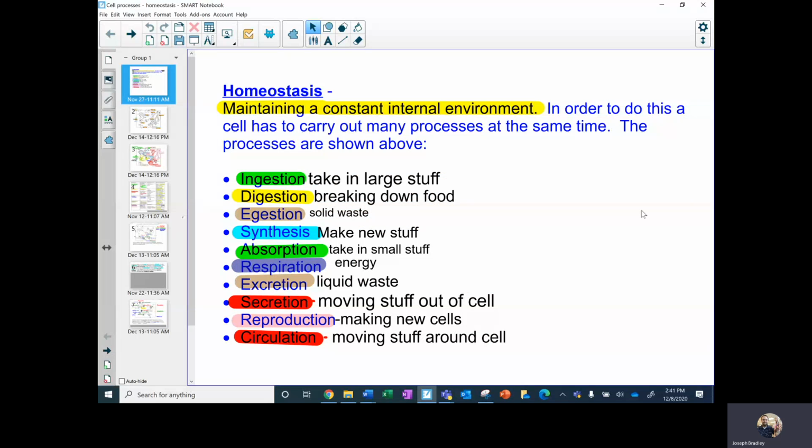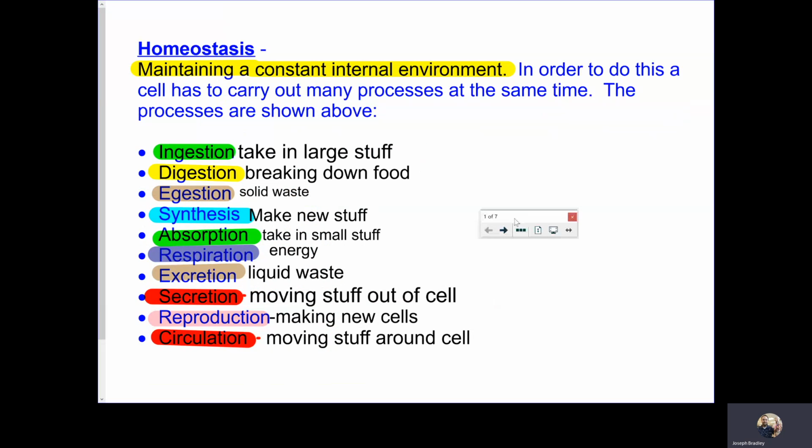Hello. We are going to be studying the homeostatic functions that occur in a cell. So prior to this lesson, we talked about the different homeostatic life functions. Homeostasis is maintaining a constant internal environment, and the key thing about homeostasis in a cell is that all of these different life functions are kind of happening simultaneously, and in many cases they rely on multiple of these to happen all together in order for any one thing to happen.